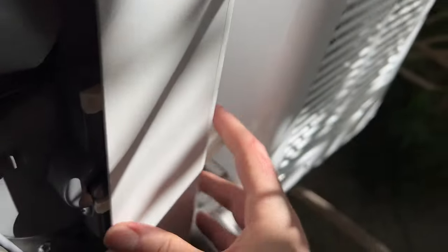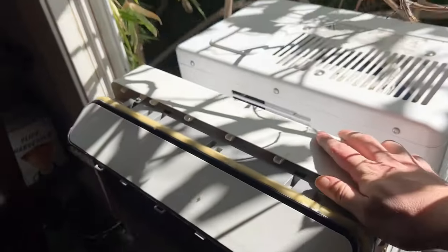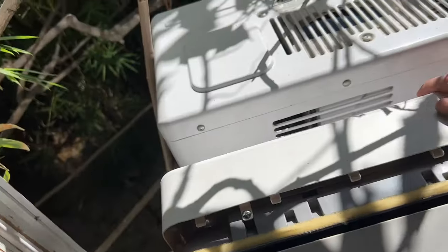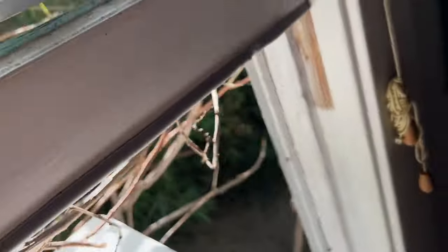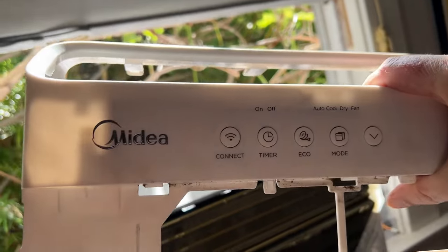And so now we just go. It makes that noise. It sounds like you're breaking something, but it's just how these things are supposed to go. There we go. Putting this back on, it's a lot easier with the wings out. All right, so now we got the back end. Now it's time to do the front end.